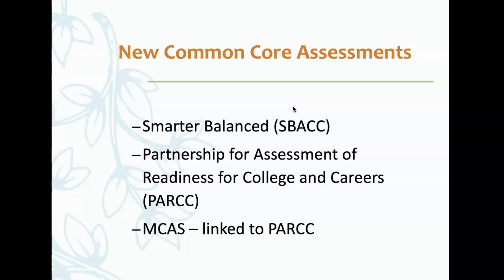So there are 2 specific groups: the SBAC test, the Smarter Balanced, and the Partnership for Assessment of Readiness for College and Career, and that's the PARCC test. Both of these tests are made by major publishers. SBAC is made by the College Board, or the Educational Testing Center, and the PARCC system is done by Pearson. Massachusetts is linked to PARCC. That MCAS is linked to PARCC, but ours is separate.